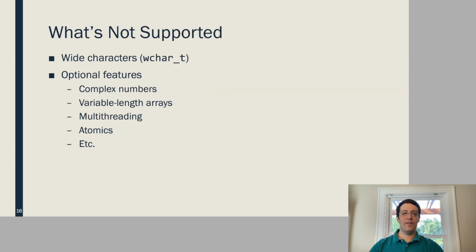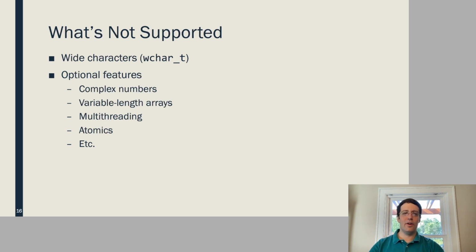So now briefly what's not supported. Really the only major feature from C11 or C17 that is not supported is wide characters using the wchar_t type. And that's a type that's designed to represent characters using some broader character set than a basic 7-bit or 8-bit character set. In practice, it's usually Unicode, but the 2GS has no real convention for representing wide characters, so that is not supported in ORCA-C.